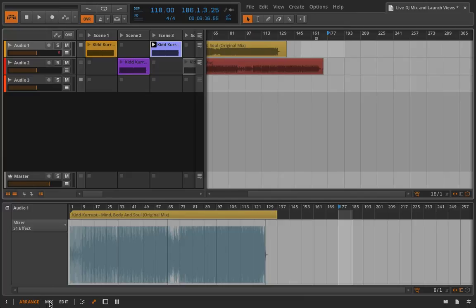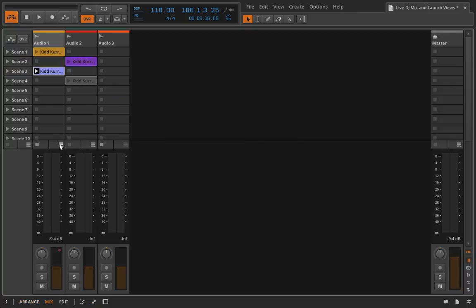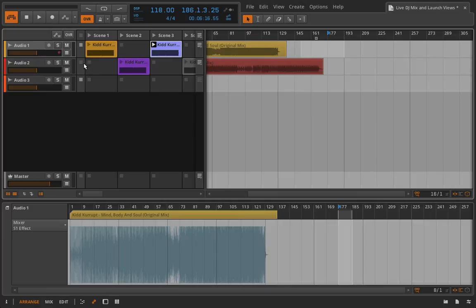Also notice when we go to the mix, we do have the same back to arrangement buttons we can click if we wanted to map out and work on a track in this view. Some of you might be very familiar with that from other digital audio workstations, and so it might just be more comfortable to be working in this view when you're doing your sketches. But for the most part, I would say doing sketches working in this view makes a lot more logical sense when you have your timeline going from left to right as well.